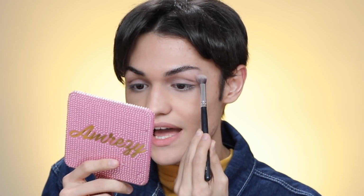Make sure I get that very nice even in-between color, and I'm gonna start pushing that out, because if you guys can see on this other eye, I have hyperpigmentation right here. I am going to go in and kind of emulate that with eyeshadow so I get a more deep sunken eye look. I have a very low and prominent brow bone, so with my eyeshadow, I really like to go in and darken that out as much as possible, to give that illusion that my brow bone is really not that prominent.